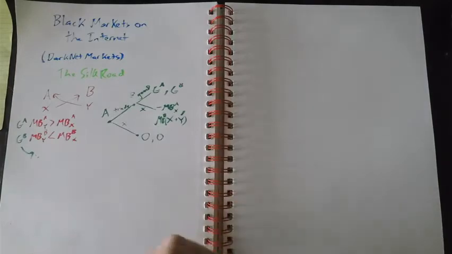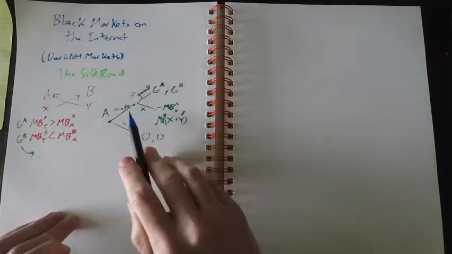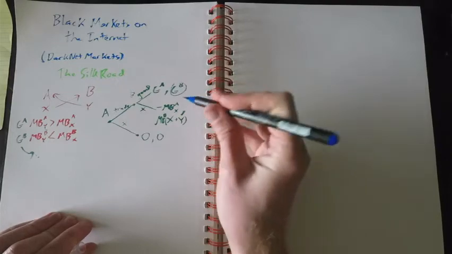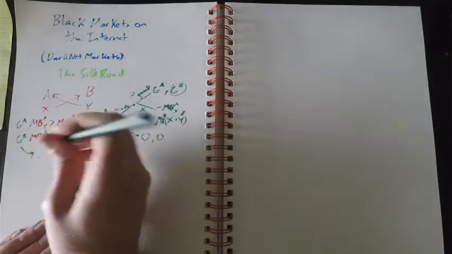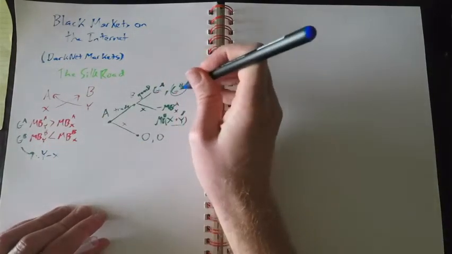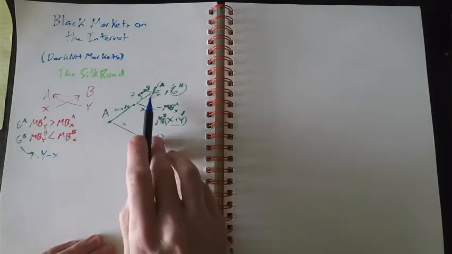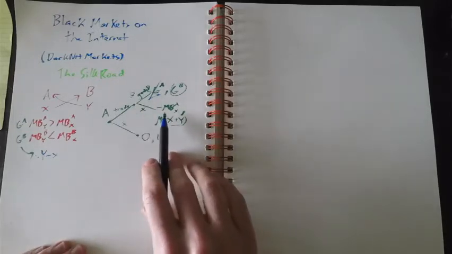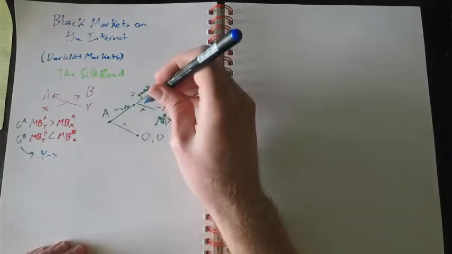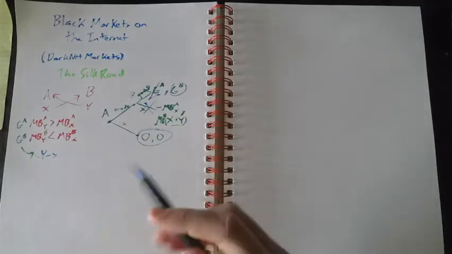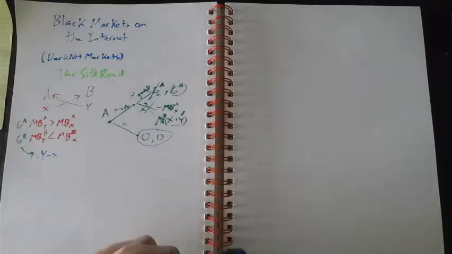But what we can do with this story is we can think about what does it make sense to do? Well, if you're person B, the way we've drawn this, they're basically choosing between do I get the benefit from basically, what is this, Y minus X, or do they get the benefit of Y plus X? Well, we wouldn't expect B to ever go to this branch. So what we should expect is knowing this, person A looks at this and they say, well, I could either lose something or I could lose nothing. So they're not going to do that. And we've got an equilibrium, all right? The equilibrium to this strategic interaction is that no exchange happens.